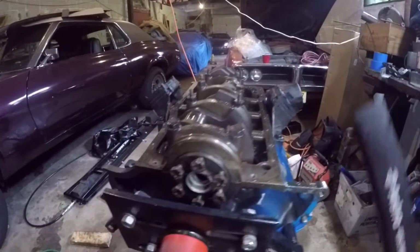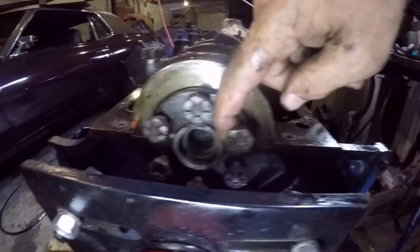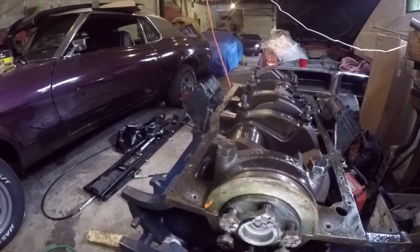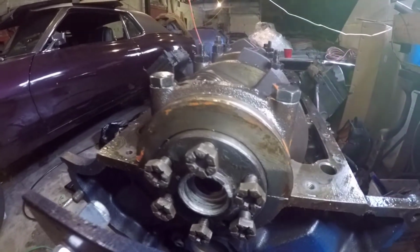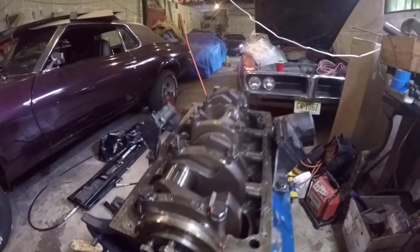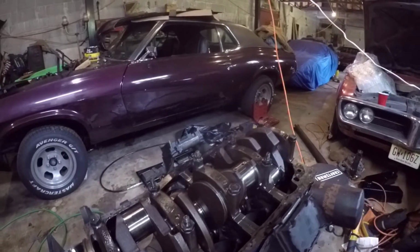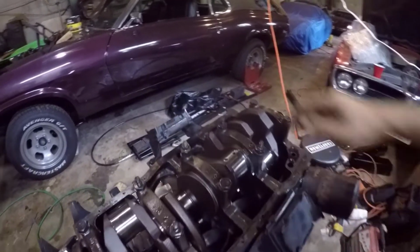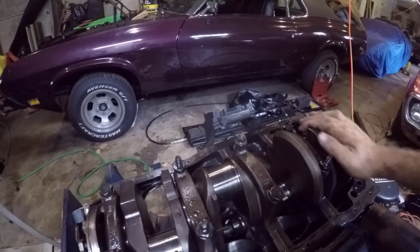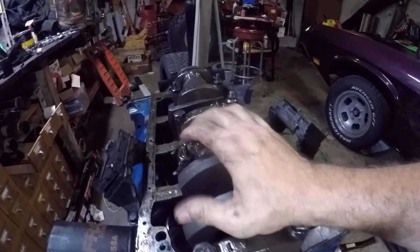It would appear that there's actually no damage other than, see how there's this chunk of crankshaft taken right out? That was what concerned me, that chunk. There may actually be cracks in the back of the crank. That's the whole reason that I'm replacing this crank. But check this out. If I go ahead and spin it, I don't hear any weird bearing noises. It seems to spin nice and easy. And as far as end play, none. It doesn't seem to move at all.